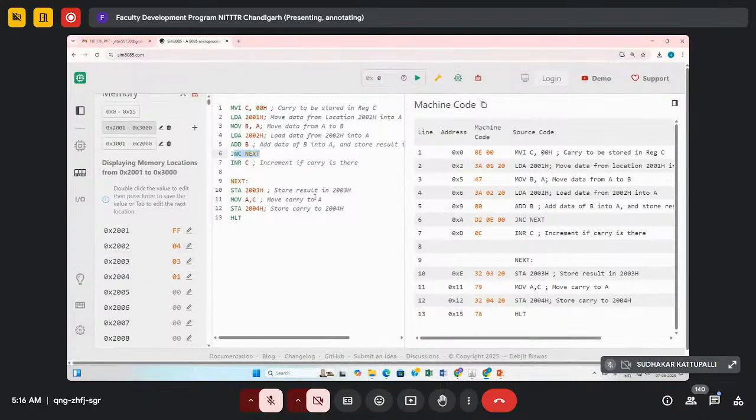Yeah, so this is a basic addition program. Similarly, in one of your assignments, I'll give a program for subtraction. I guess that can be done in a similar way. You'll just take the number from two locations. In that case, the instruction will be SUB B, and you can also check for the borrow using the carry register only, and just store the subtraction result and the borrow in some location. So this will be a part of your assignment, just to make you get used to this. I hope everyone has executed it. If there is any doubt, you may ask.